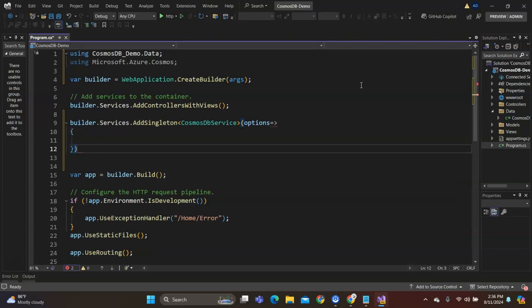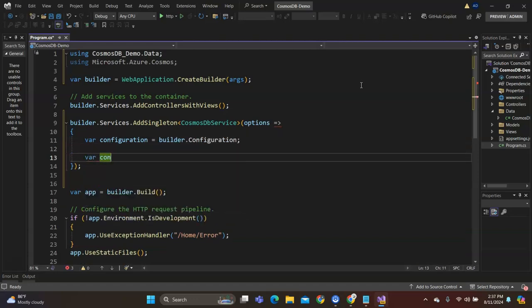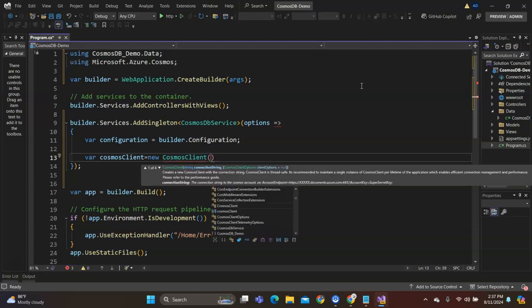Okay, and just close this over here, and we are going to say var configuration equals builder.Configuration, and then var cosmosClient equals new CosmosClient, and inside that we're going to call the configuration variable.